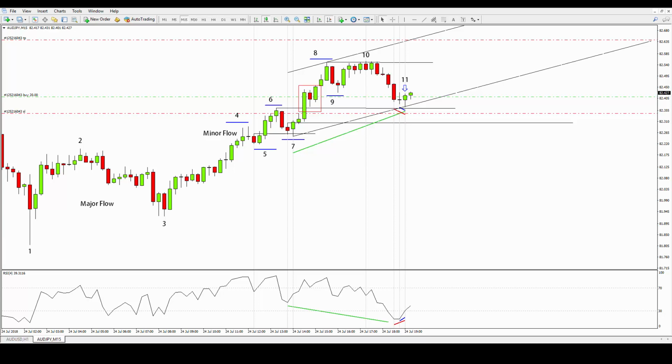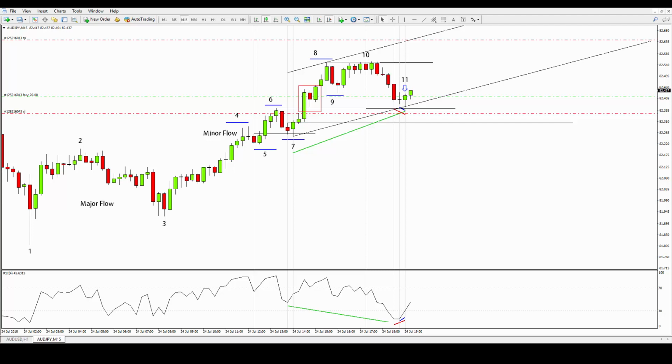In this video, we are going to look at an example of a third-degree fractal hybrid divergence in the 15-minute timeframe of a rather exotic currency pair, which is the Australian dollar versus the Japanese yen. I want to stress once again that it doesn't matter the instrument or the timeframe we apply the fractal flow strategy. The analysis is exactly the same. I'm showing you various examples in different markets and timeframes to prove that point to you.